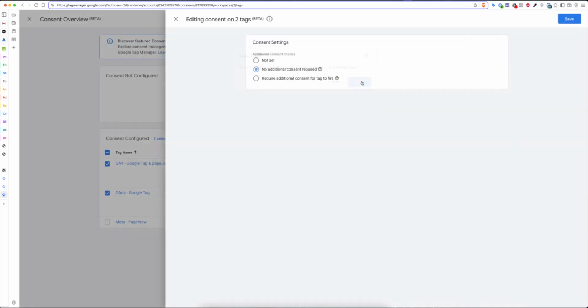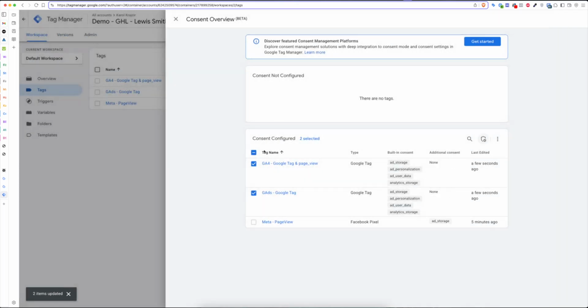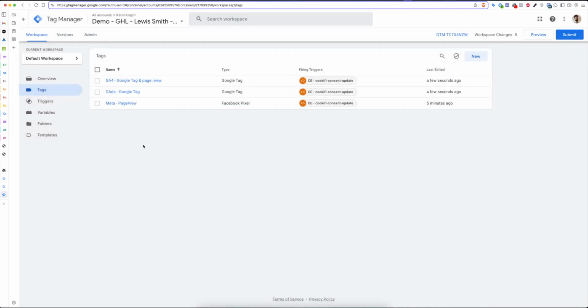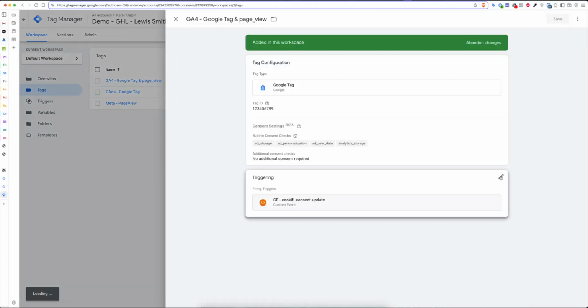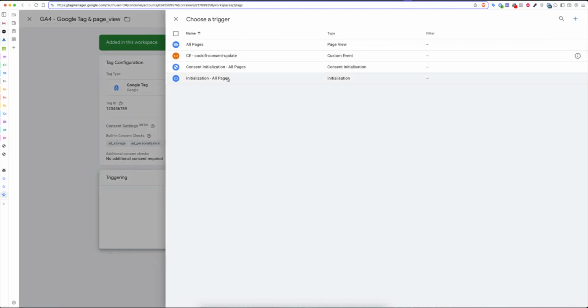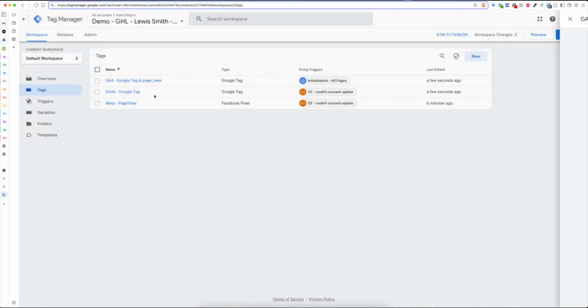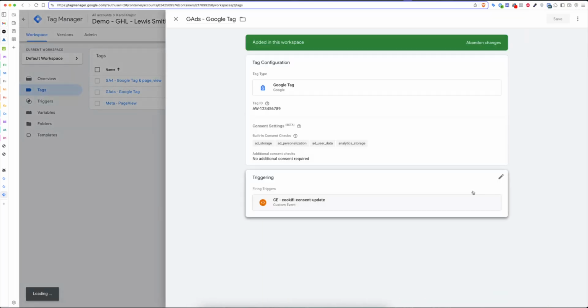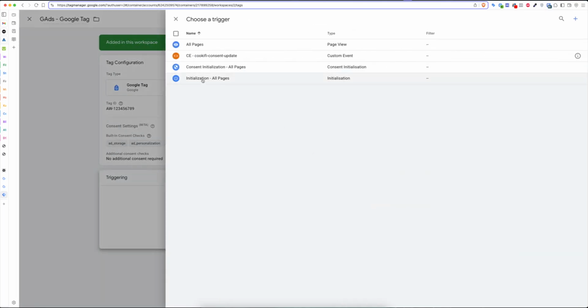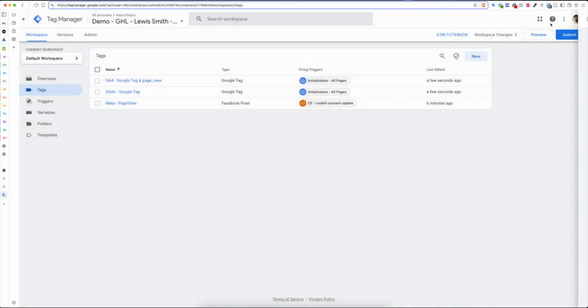Click save. And now you can see that under the additional consent column there's none for both Google tags. And now let's change the triggers. Back to initialization all pages. And that is Google Advanced Mode for Google Tags implemented.